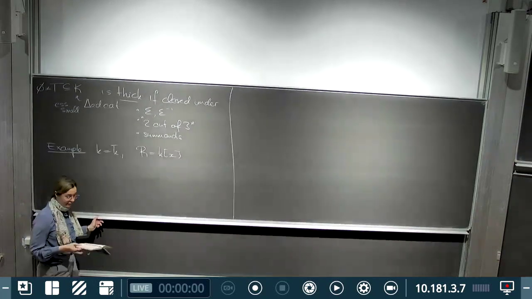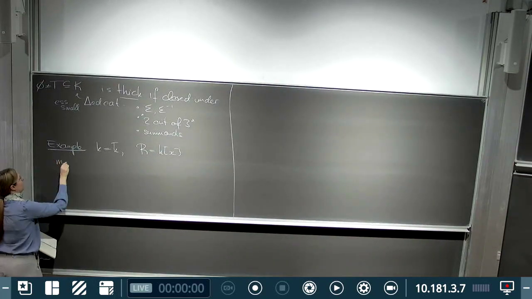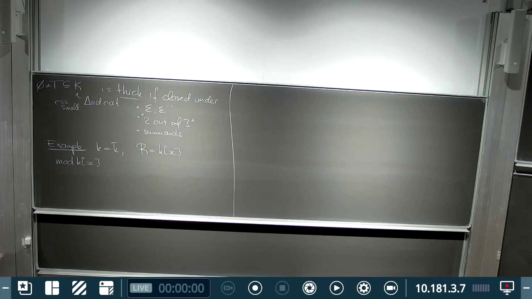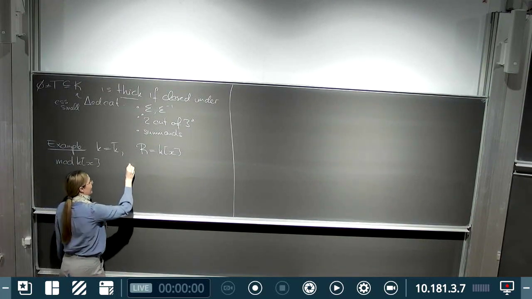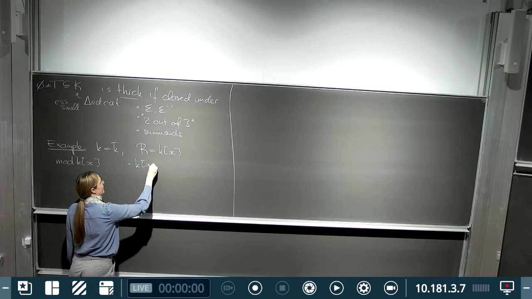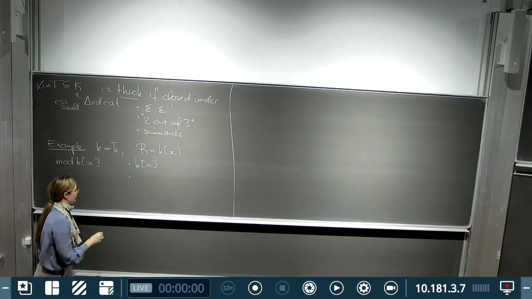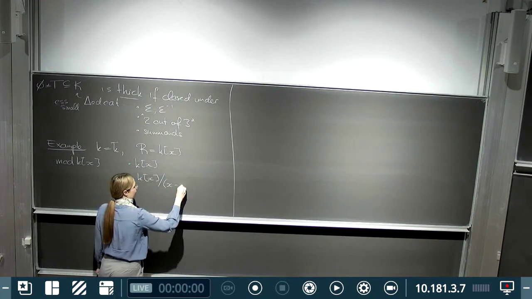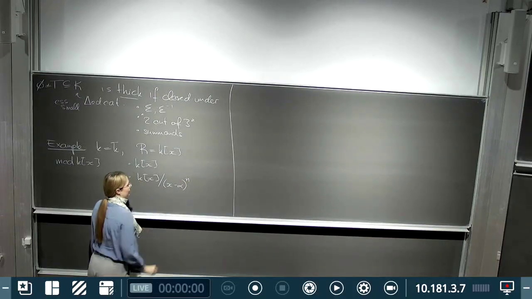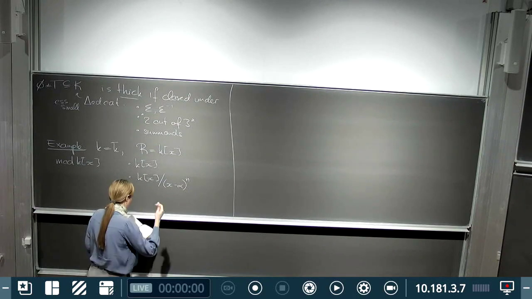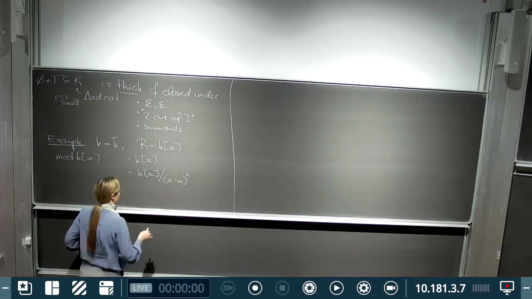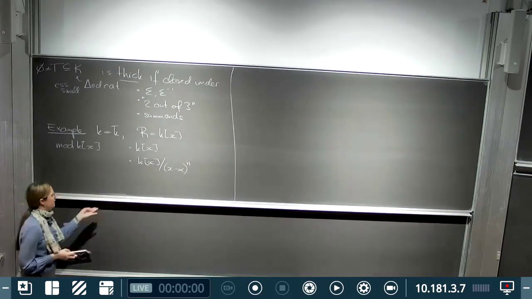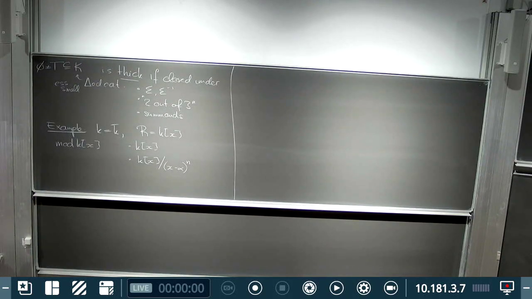So how does it come into play? Good. So what are the finitely generated modules over K[x]? Well, certainly we have K[x] itself, the polynomial ring, and then we also have quotients of the polynomial ring by some powers of a maximal ideal, something like that, where alpha is just some element in K. Yeah. Good.